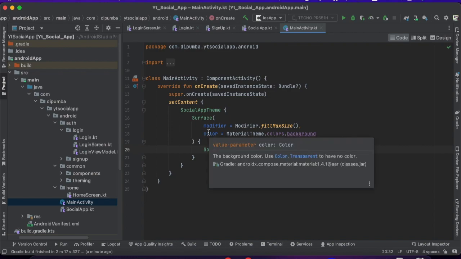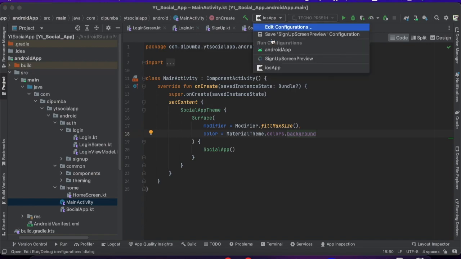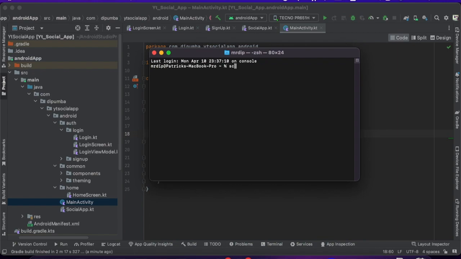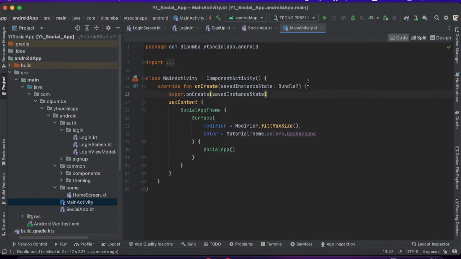Now let me quickly add my device so that we can run and test. I'll change this to Android app. There we go, I have my device here. Now let's run the app and test.